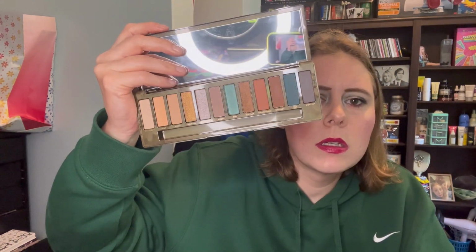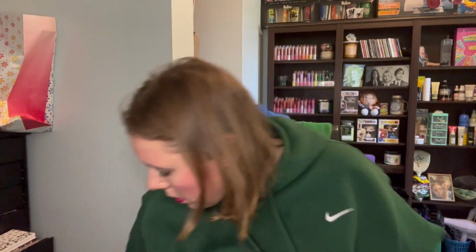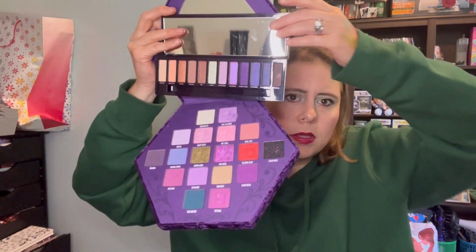Declutter. Okay. Let's see. We have some Urban Decay palettes. We've got the Robin Eisenberg. I don't need this. Declutter. Naked Wild West. I'm gonna declutter. Cyber. This one I'm keeping. And Ultraviolet. Okay, they're the same.